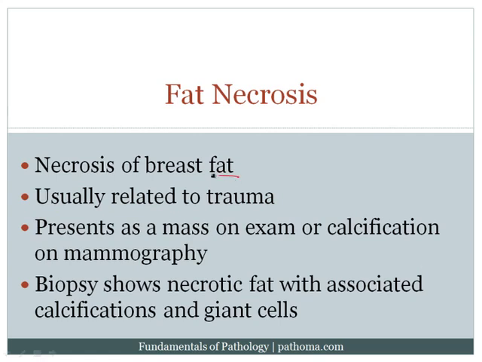The last of the inflammatory disorders is fat necrosis. This is where you get necrosis of the breast fat. Now, remember from chapter 1 of our text that when you get fat necrosis, there's two ways. You can have enzymatic digestion of the fat, for example, as occurs with the peripancreatic fat in pancreatitis, or you can have trauma-related disruption of the fat. And so in fat necrosis of the breast, it's usually related to trauma. Now, why is this important? Because it can present in two ways. It can present as a mass, so for example, either the woman feels the mass or the physician feels the mass, and that's because fat necrosis is going to result in disruption of the fat and some fibrosis and some giant cell reaction and some inflammation, which could then form a mass.